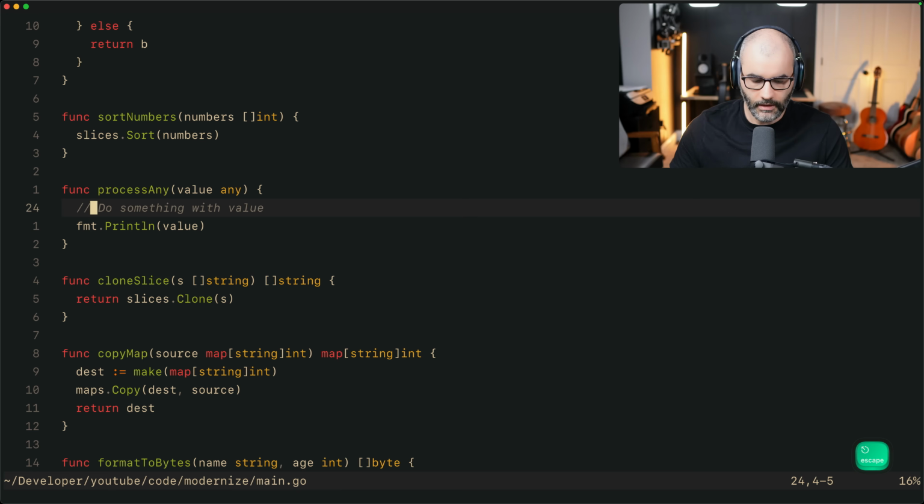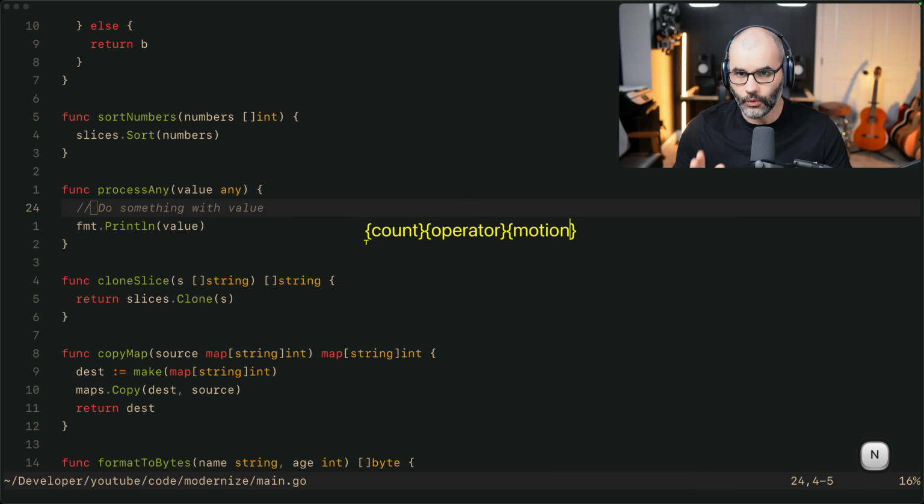And one thing in Vim motions, the syntax usually looks like this. You have a count, then some sort of operator like delete, for example, and then the motion itself. And count works with pretty much all of these things, so with any operator. You can delete, you can visually select, you can whatever. So count, operator, motion. Always remember that you can add a count before an operator, and that would save you so much time when you get used to it.